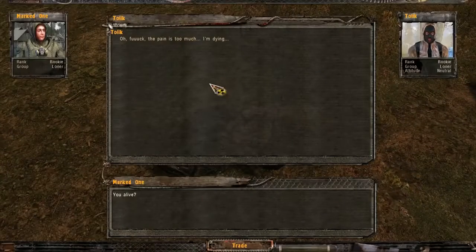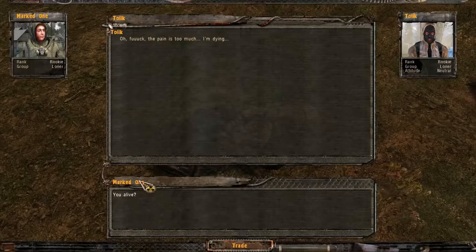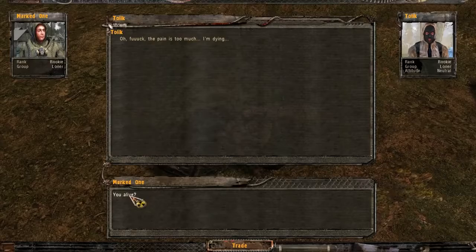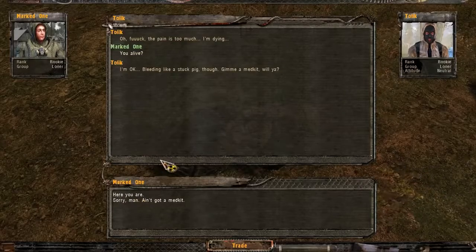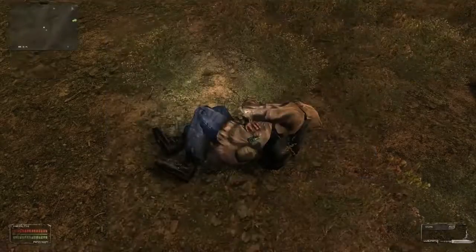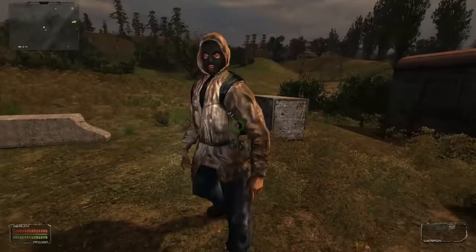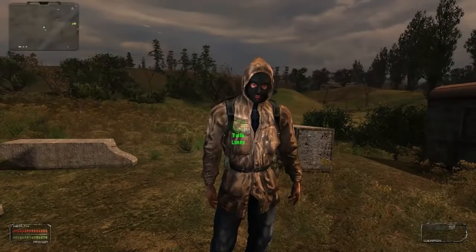Help me, brother. Take the med kit off the stiff. I can't crawl that far. Oh, fuck. The pain is too much. I'm dying. Are you alive? I'm okay. Bleeding like a stuck pig, though. Give me a med kit, will you? Here you are, my good man. Enjoy your med kit. You're okay, you know that? I'll be sure to tell everyone at the camp that you helped me out.